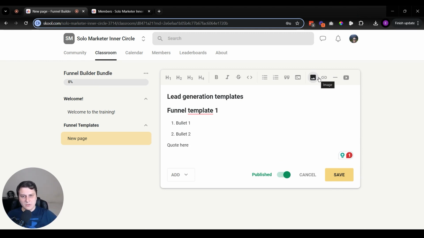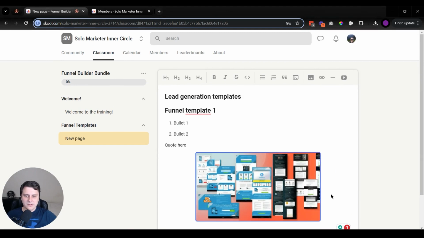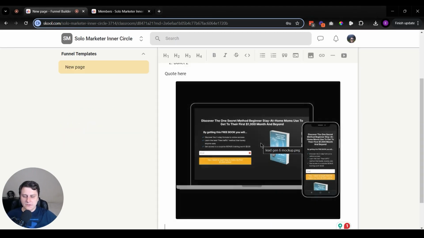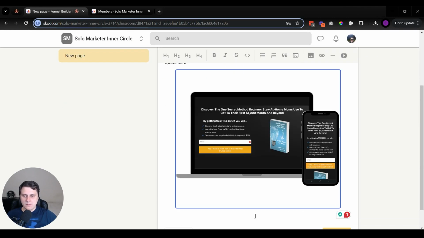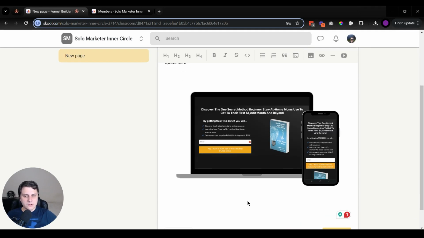With videos, it's going to be a little bit different. So let's place in an image. You just click on here. Actually, let me just delete this and insert a different image. There we go. I think it's still loading in. Basically you can place them anywhere in the text and you can do multiple of those. So images, really simple. Then you can add a description down here under the image.